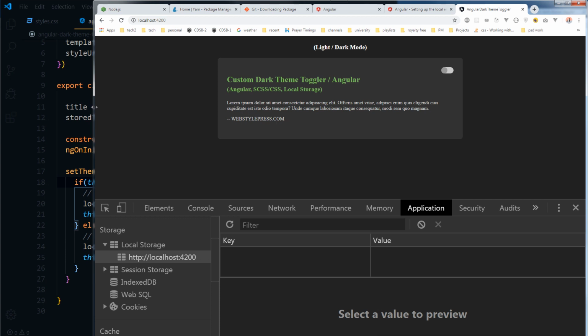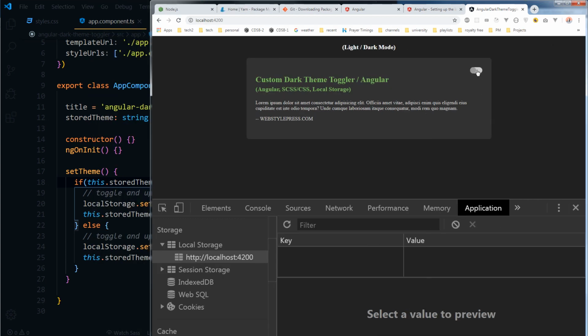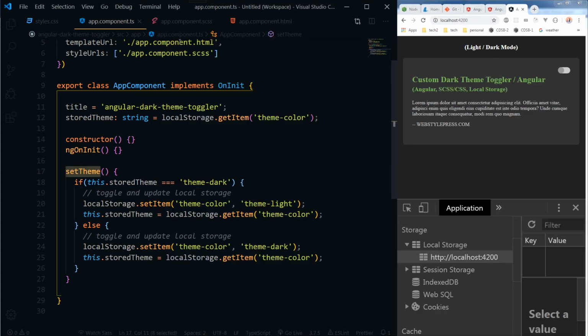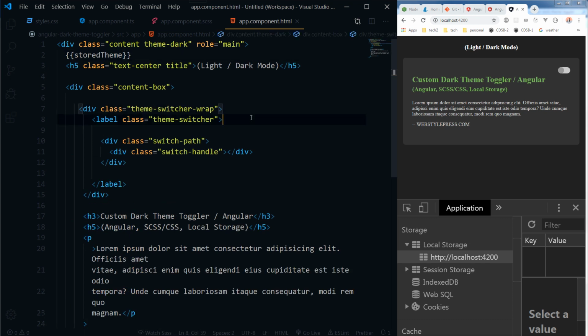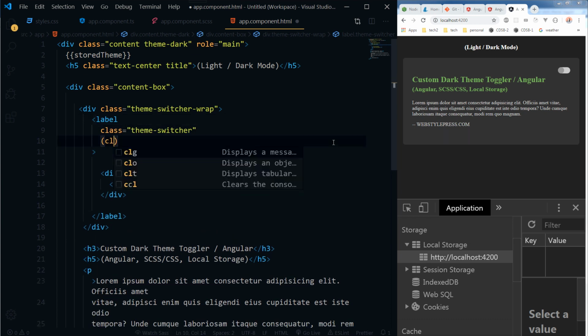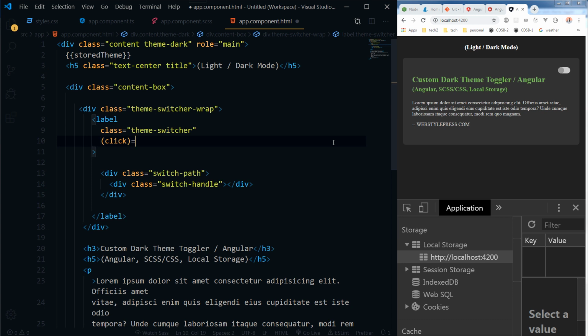And so if I click it, then nothing happens because we have not applied that function to this thing. So let's apply it. Let's apply set theme. This function, we have to try get this function here, add this theme switcher. So this is the label that we have got, and we have got class here, and click, this is the event handler, and we will call that function switch theme.